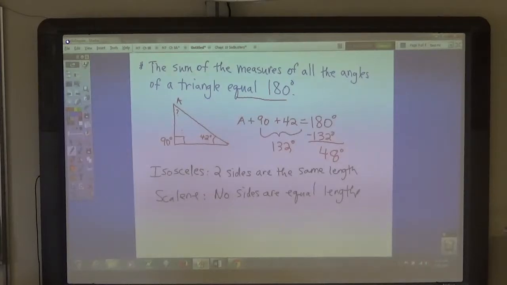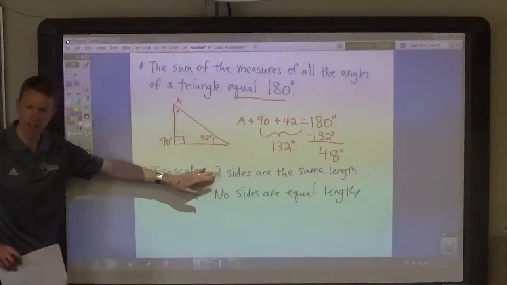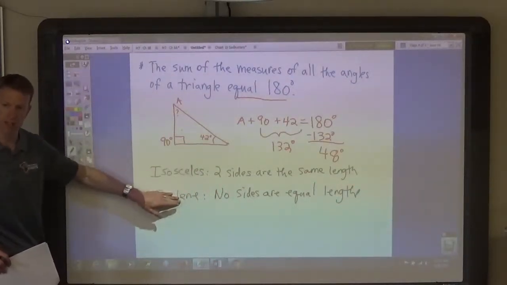Okay? What was the other classification based on? Jacob? Yeah, but based on what? On the side length? No, not by the side length, Bella. By the angle measurements. Right triangles have a right angle. Obtuse triangles have an obtuse angle. So we're classifying triangles in two different ways in this, okay?